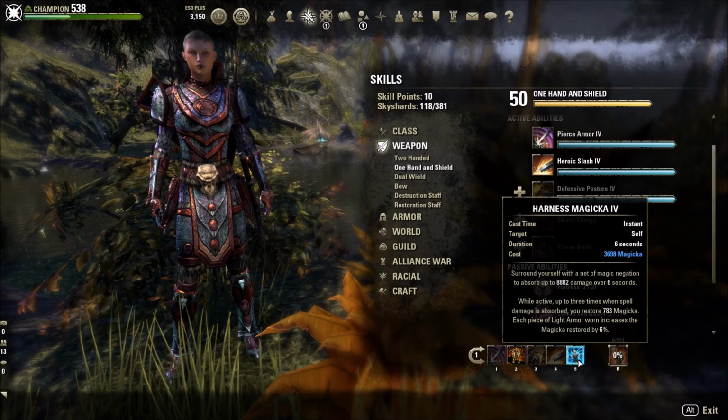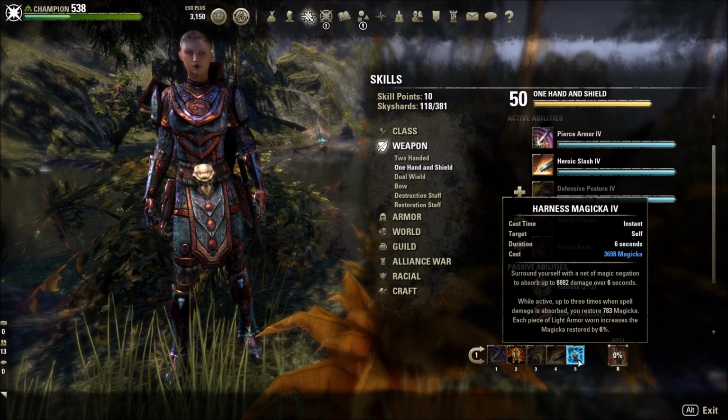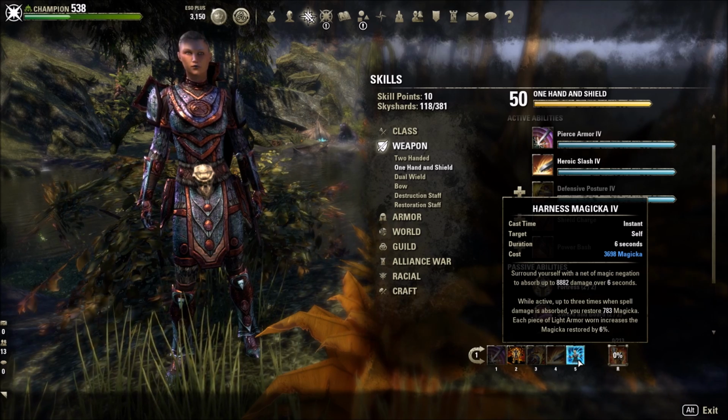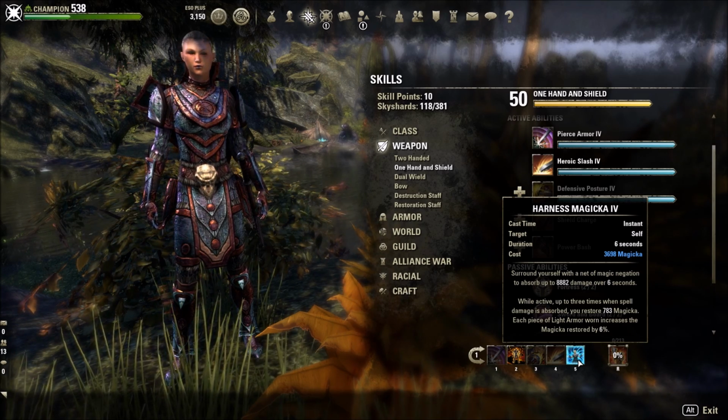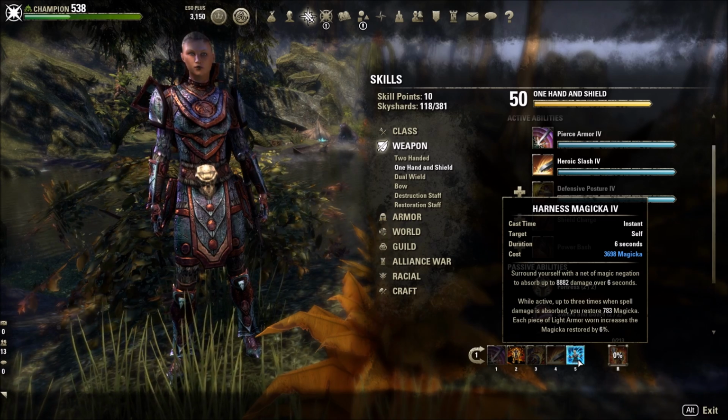It also makes us more independent from our healer. Let's just say our healer is a little bit weaker in a random dungeon, we can rely more on ourselves and be more self-sufficient, which in turn just makes you a better tank, assuming of course that you're not sacrificing all of your group utility, which this build certainly doesn't.